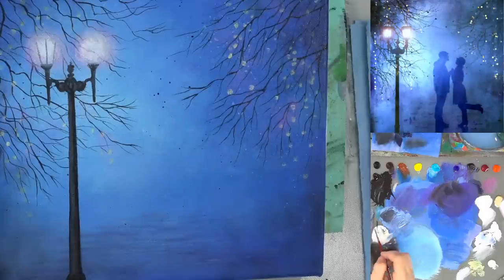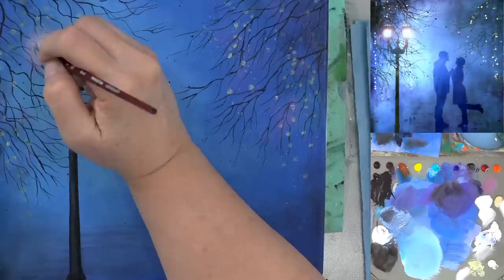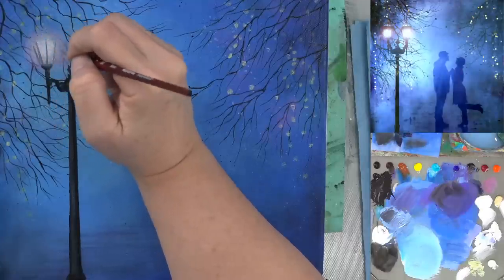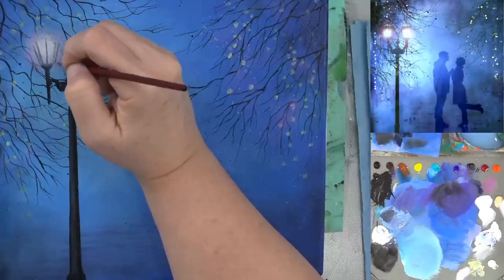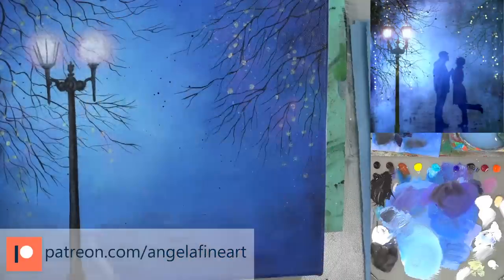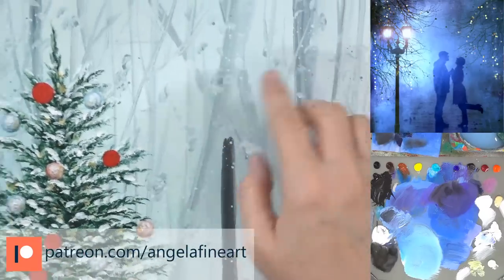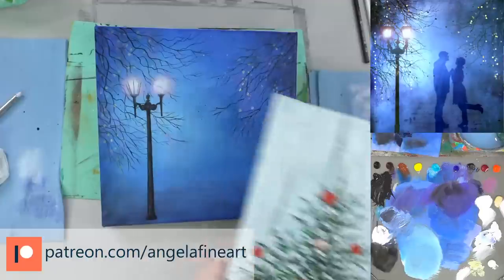We're doing another one. It's funny, this is the year for lampposts. I don't think I've ever painted a lamppost in a video, and I'm doing two this year. I'm doing one for the $10 group for patrons. I've got a $10 Patreon group where we do our own private live stream once a week, and we do a project all month long. We're working on a lamppost with a big old wreath on it. We'll have two more weeks to finish it.